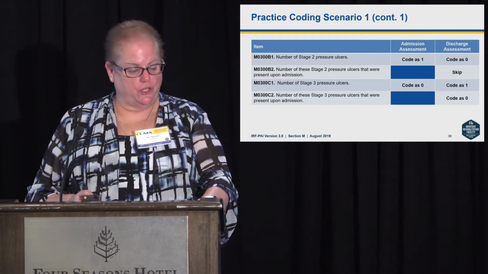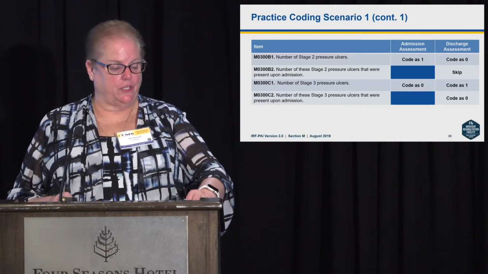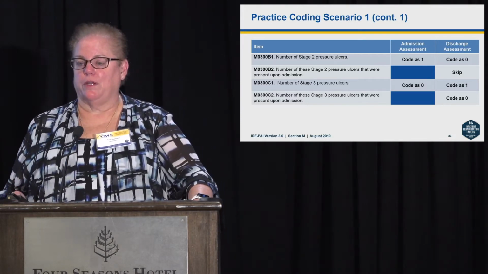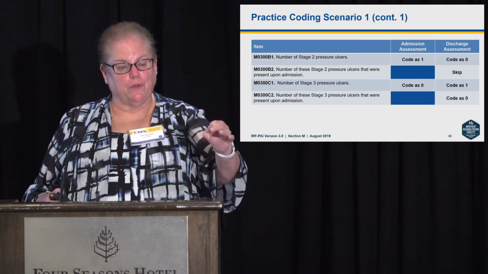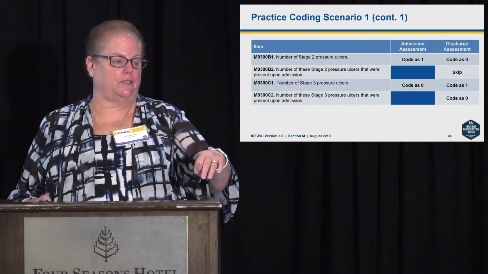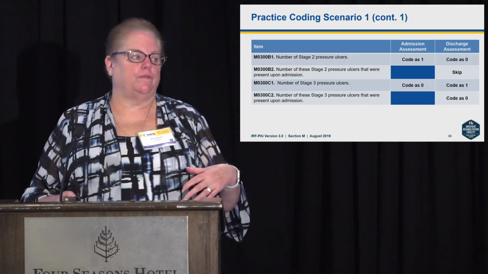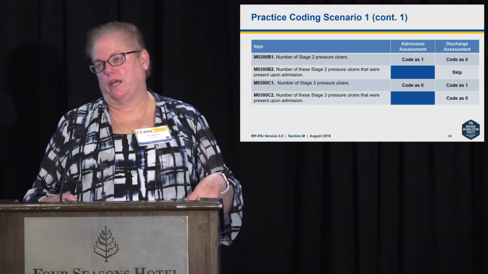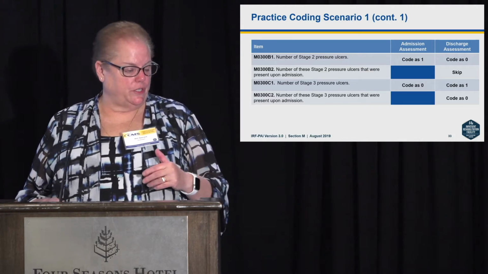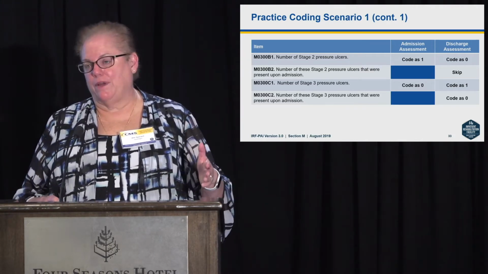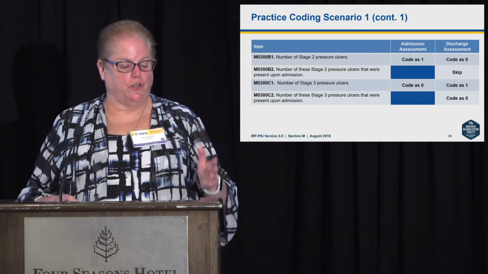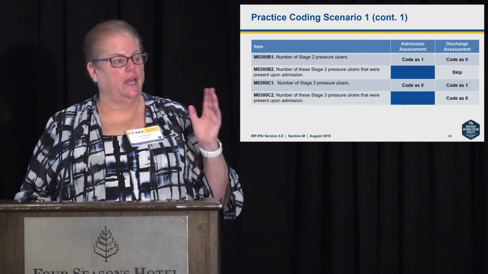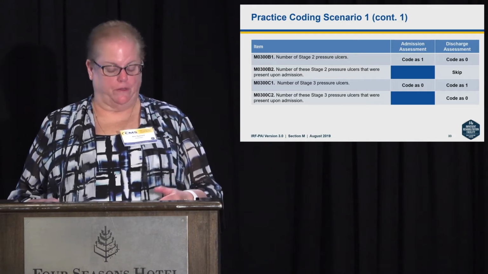For this particular patient, we asked the discharge assessment, did they have any stage 2s? No. So the next question says, of those stage 2, how many were present upon admission? Because we don't have any, if you put a 0 in there, it's automatically a skip for the next box. If this is in your computerized system, they usually put skip patterns in, it just skips you out to the next question. The next question says, the number of stage 3 pressure ulcers, we didn't have any upon admission, we have 1 on discharge. We then have to answer the question, because we have at least 1 in that answer on discharge, how many of those were present upon admission? And we say 0.